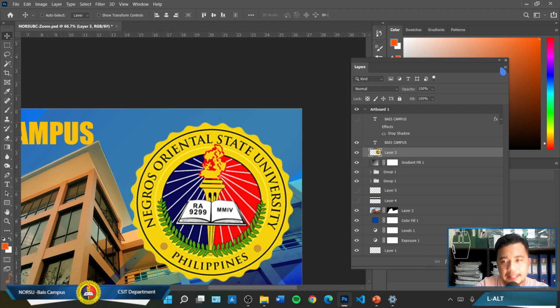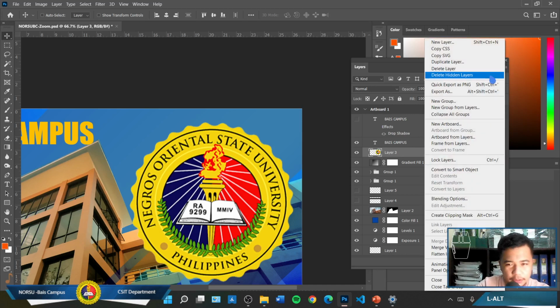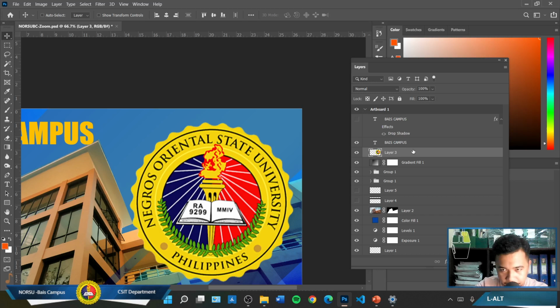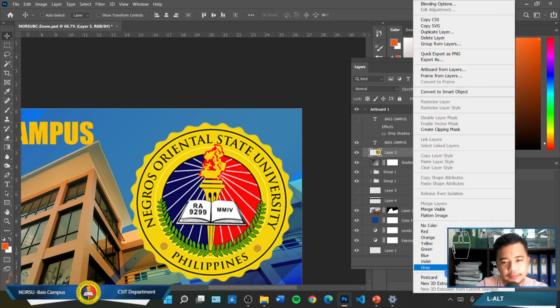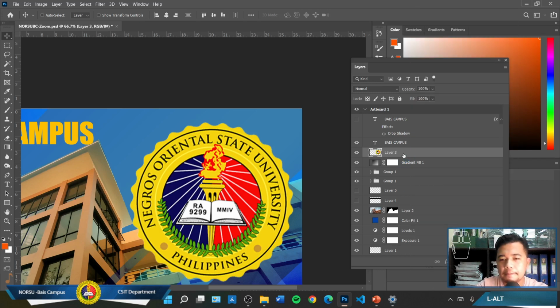So basically, this area right here will just give us some options, what to do with the layer. We can either add new color, copy CSS, copy SVG, and so on and so forth. And actually, most of the things that you'll see here will also display if we right click on the layer itself. So that's it.